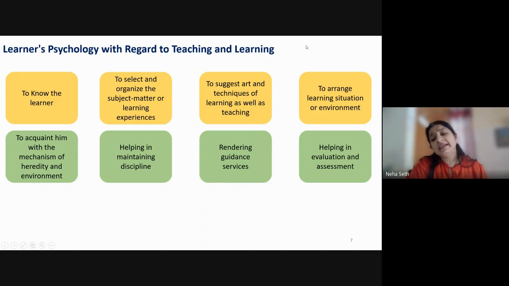And ultimately, if we understand the psychology, it also helps us in our evaluation and assessment. There was a time when we were students, when subjective kind of assessment was used. When we were in school, we had to appear for half-yearly and then just the final exams. Like in 10th or 12th, they had to appear only for the final exam, and the results of the final exam would be the final result of that particular class. Now the trend is changing. We are more into formative assessment. This has to be continuous assessment.